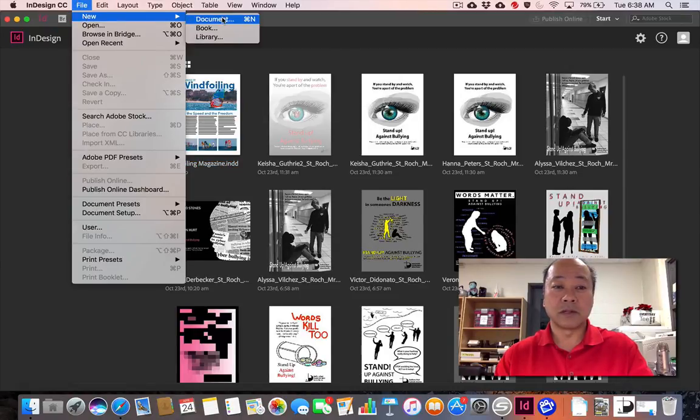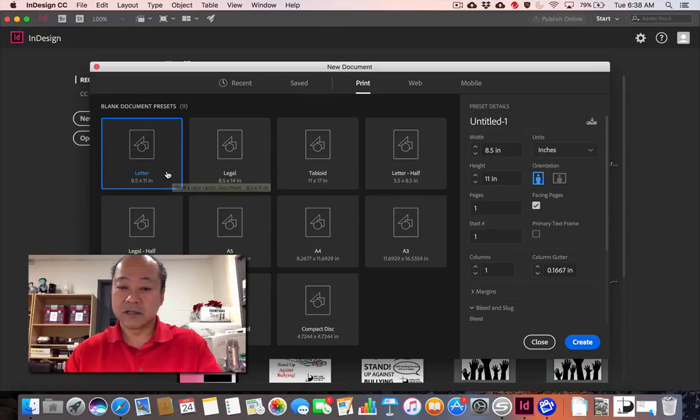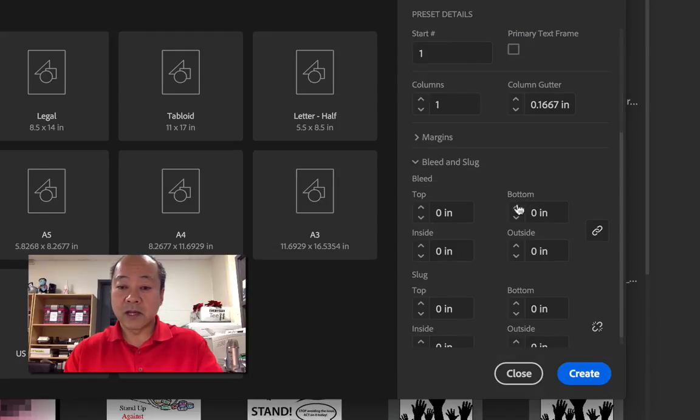What we're going to do is create a document, and it's going to be letter size. If you didn't know, this is the print size, letter. We're going to do 3 pages, with facing pages, and just 1 column for now.